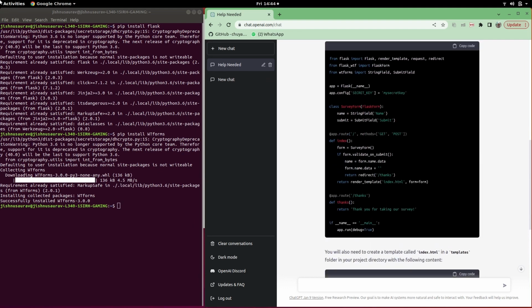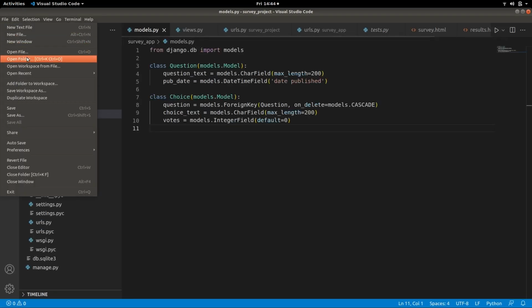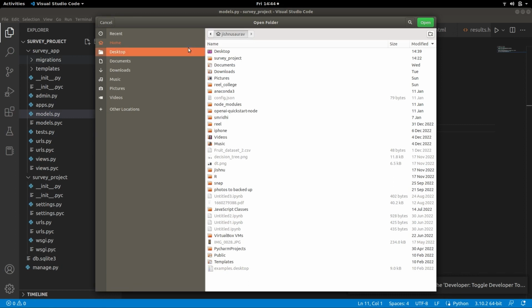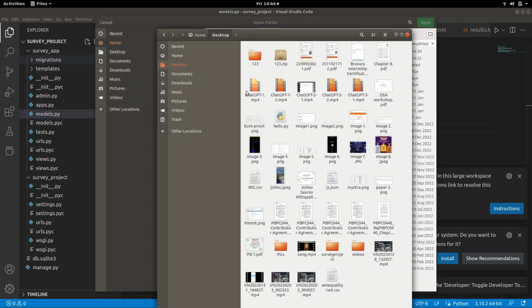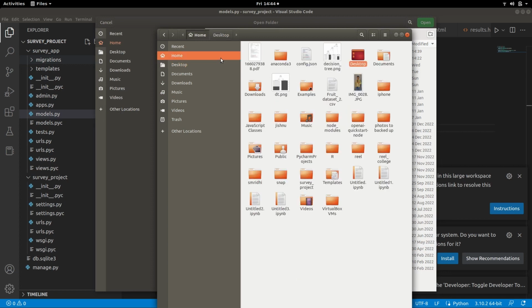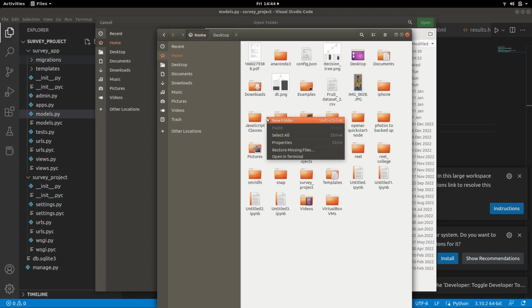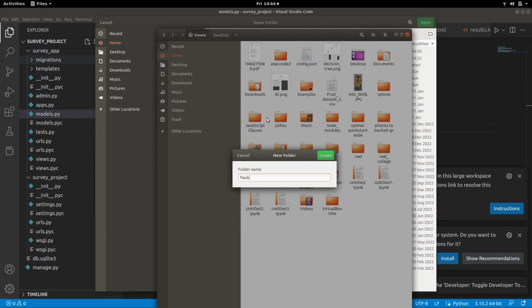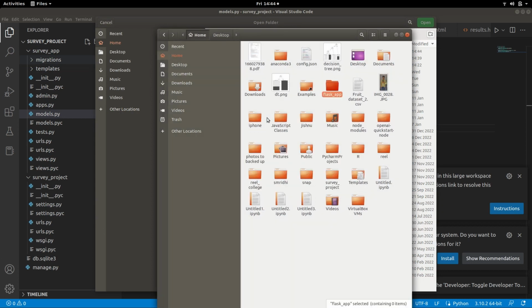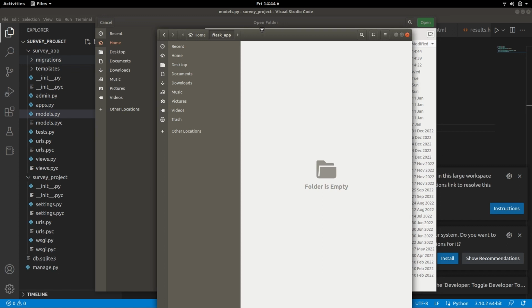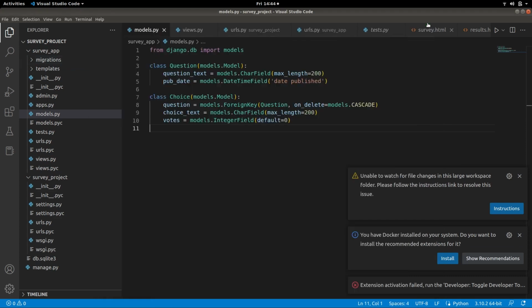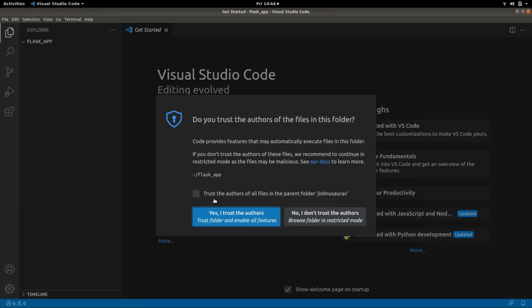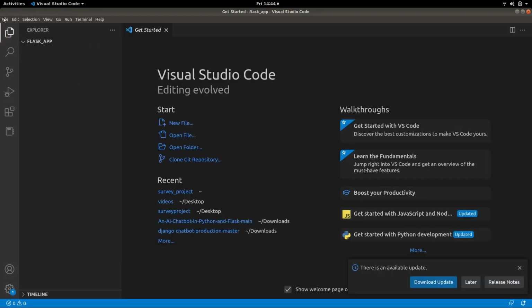Let us first open up our VS Code. Let's open a new folder. Let's first create a new folder here, Flask app. Let's open the Flask app folder.